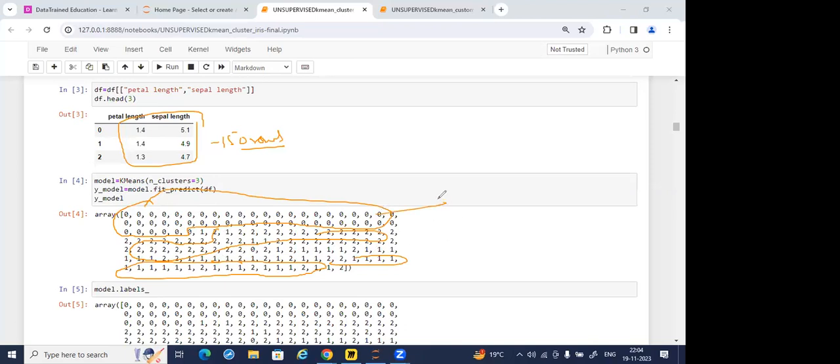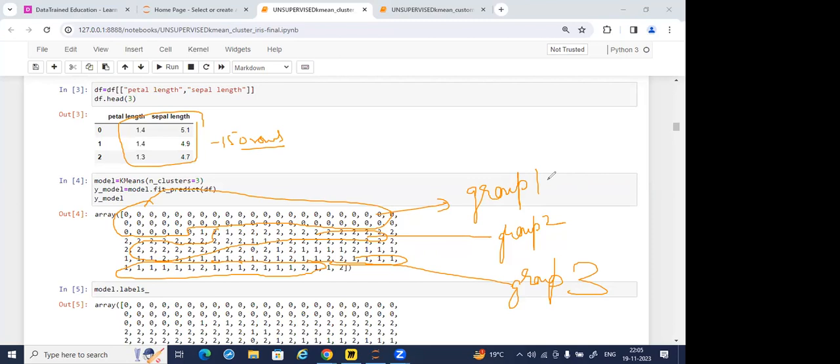So what are these? It is saying group 1 is there, where this 2, 2 is mentioned, group 2 is there, and where this 1, 1, 1, 1, 1 is mentioned, group 3 is there. So it is saying I am able to identify 3 groups, and I am saying which group these rows belong to. So group 1, group 2, and group 3 I am able to identify here.